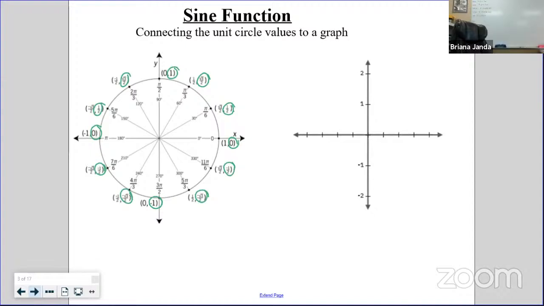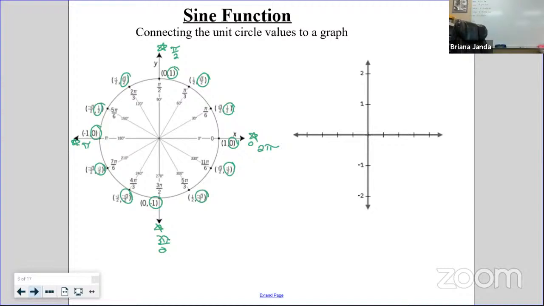So if we take each of those, we kind of hit some of the highlights at our axis because those are easy numbers to graph. 0 up to 1, 0 down to -1. And what are those on our unit circle? The angles become our x-axis. So this is an angle of 0, of pi over 2, of pi, of 3 pi over 2, and then 2 pi. And those are the marks you're going to see on there.